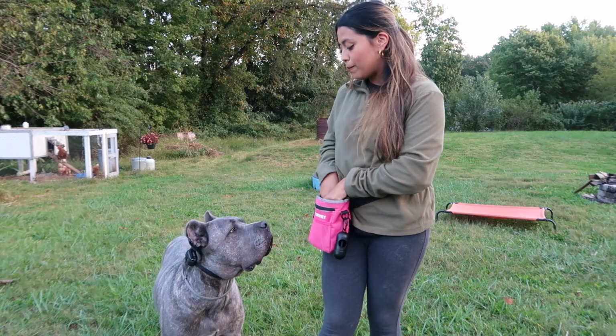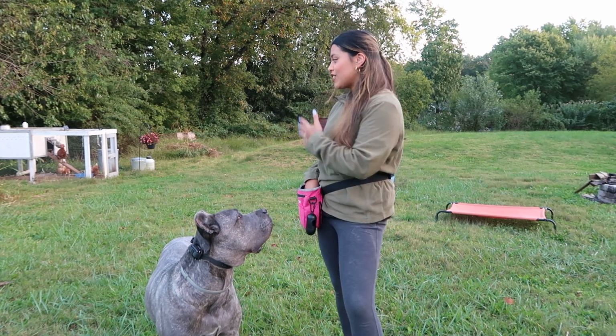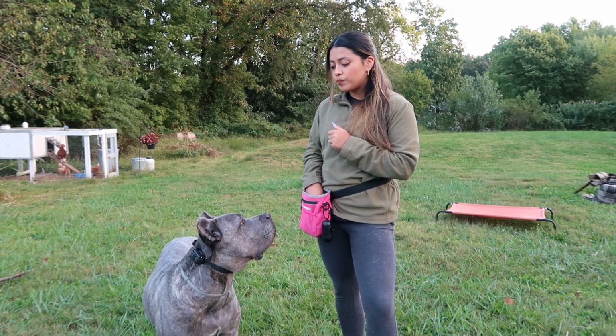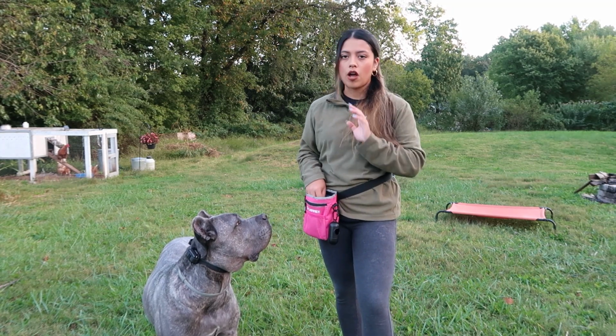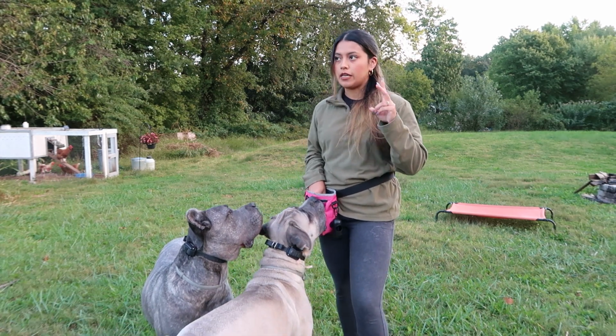Got some treats for the pups. They are very interested. Well, Dante's very interested. Peach is having fun with a stick right now. But yeah, so I did start to introduce a couple of things. For example, Dante, I started to teach him how to get into the heel position.